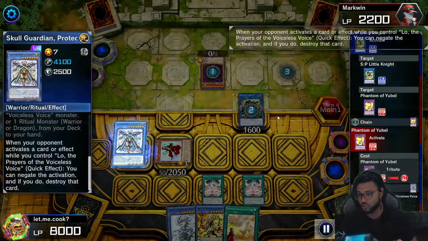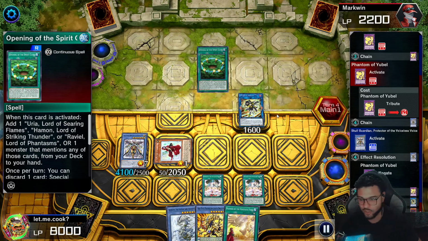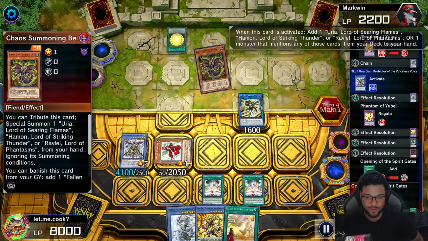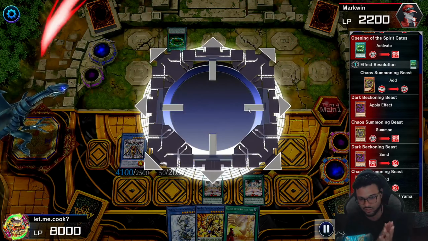And we're going to 100% negate that. Why? Because they still don't have Yubel plays, and this allows them to go into Yubel play just by negating. So we're going to negate that and pop it. As he activates the Dark Beckoning Beast, getting himself the Spirit of the Gates once again. Activate the Spirit, getting himself the Chaos Summoning Beast back to their hand, which they're gonna normal summon. They're gonna go into an Unchained Soul of Yama.